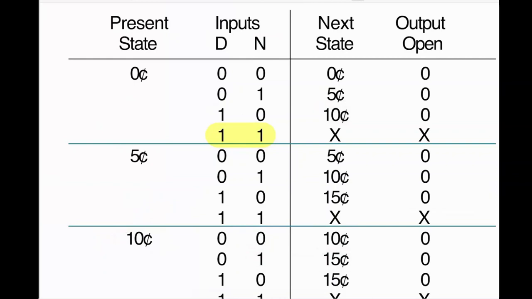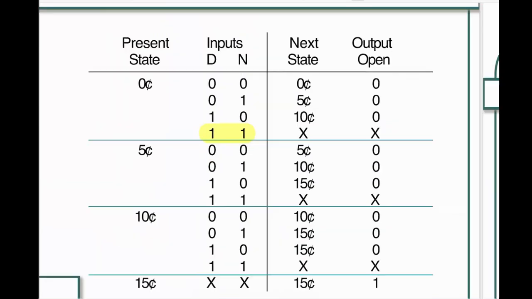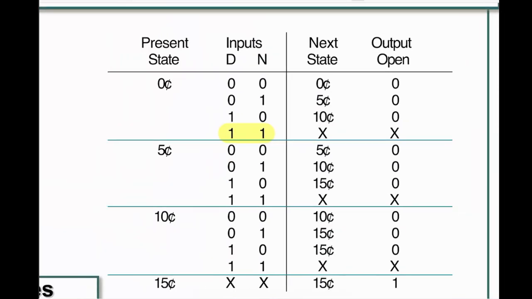Now, the reason why I'm talking about these scenarios is because think about a finite state machine in which you have two buttons functioning as inputs, right? What then? What if the user is trying to press both buttons at the same time, right? So this discussion is more applicable to that scenario. All right, let me have that discussion later on when we talk about that example. And let's go back to this.